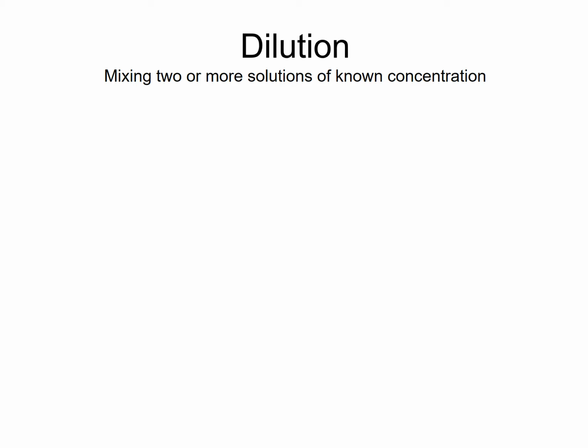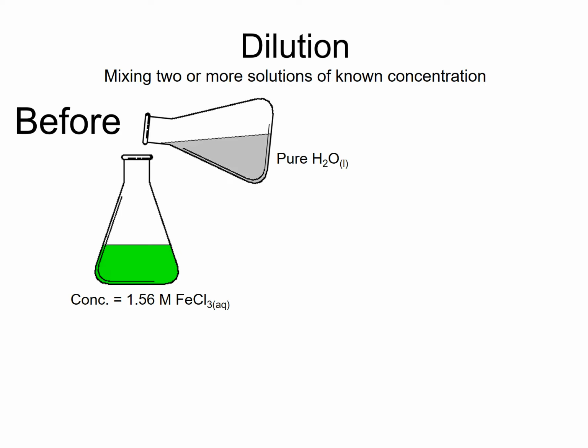We're going to look at dilution a little bit more carefully than that. And to illustrate this, let's consider this example. It's the same idea as the orange juice example. Here we've got, though, an iron chloride solution, which is nothing you'd want to drink. Its known concentration is 1.56 molar, and we're adding to that some amount of pure water. This procedure is called dilution: adding two things together of known concentration. It just so happens that in the case of the water, it has no concentration of iron chloride whatsoever. It's pure water.